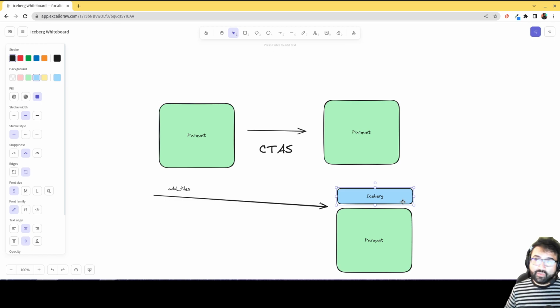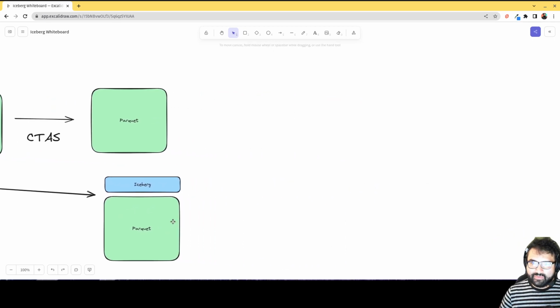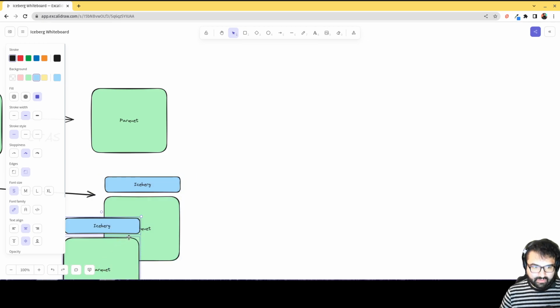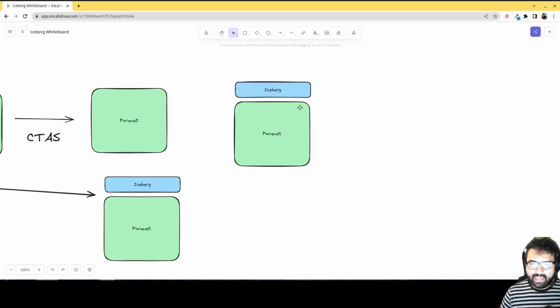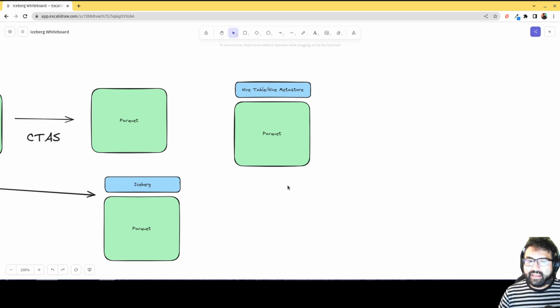There is another way to do it if you are using Hive. Let's say you currently have your Parquet files underlying a Hive table, which is tracked by the Hive metastore. Essentially this Hive metastore tracks the folder where the particular table exists, and the folders where the partitions exist. And now you want to move over to Iceberg.